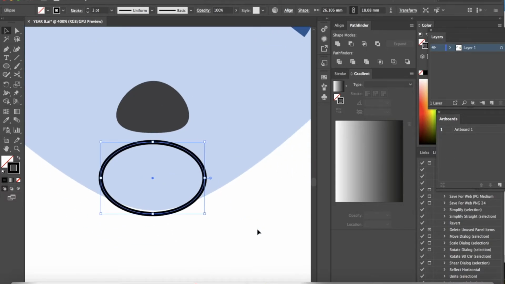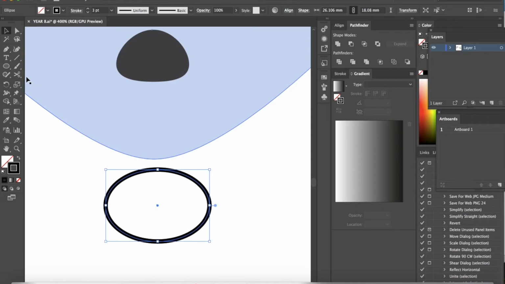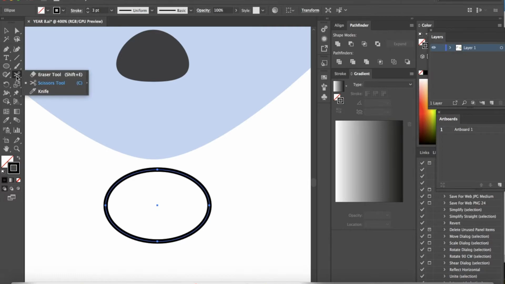So then you've got your empty circle here, and what we're going to do now is use the scissor tool, which you may have not used before. So we're making sure that we've got our little mouth selected, and we're clicking the scissors tool, which is just here. You may have it on the eraser tool, so in order to change to the scissor tool you want to press C on your keyboard, or you want to just long hold on the eraser tool and change it down to scissors.